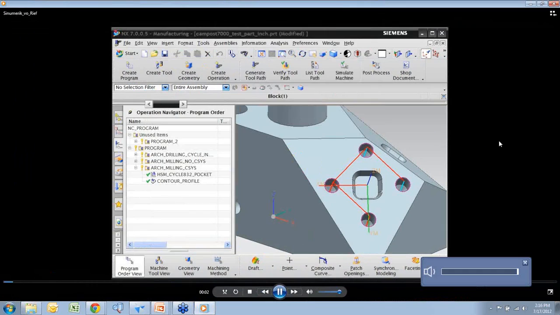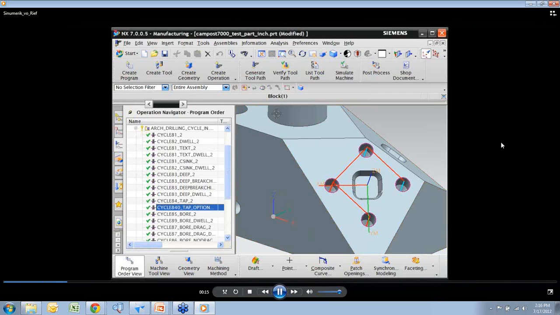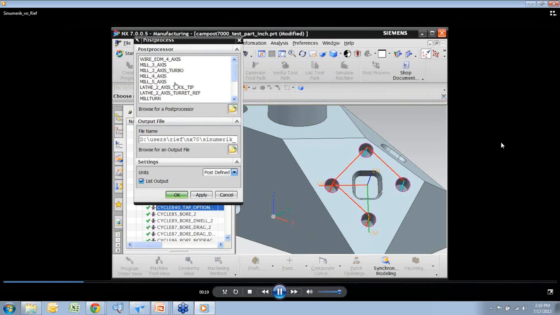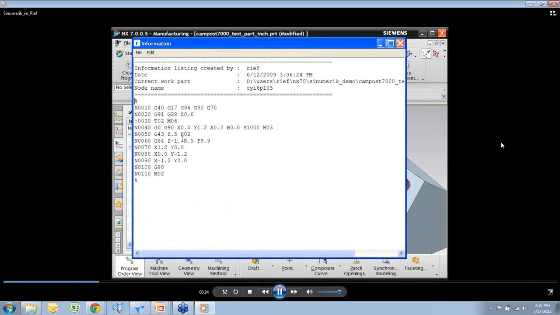This is a demonstration of support for Sinumerik machine cycles and special commands in NXCAM and CAM Express. Let's start by looking at a tapping operation. If I were to post-process this through a typical post, we would see fairly standard output, G84 tap cycles, CNR, basic G-code.